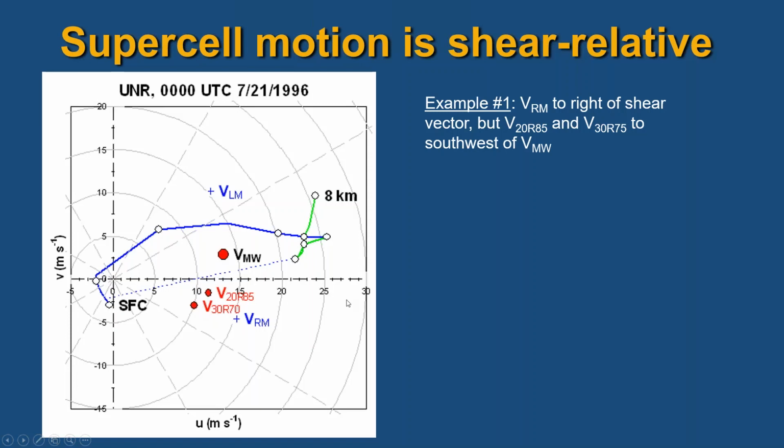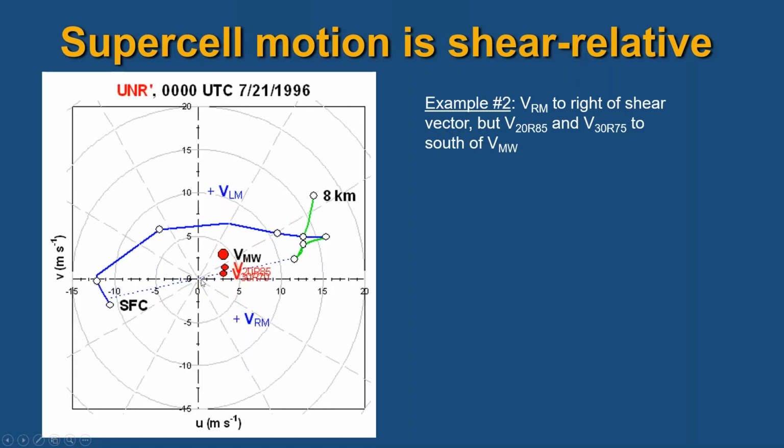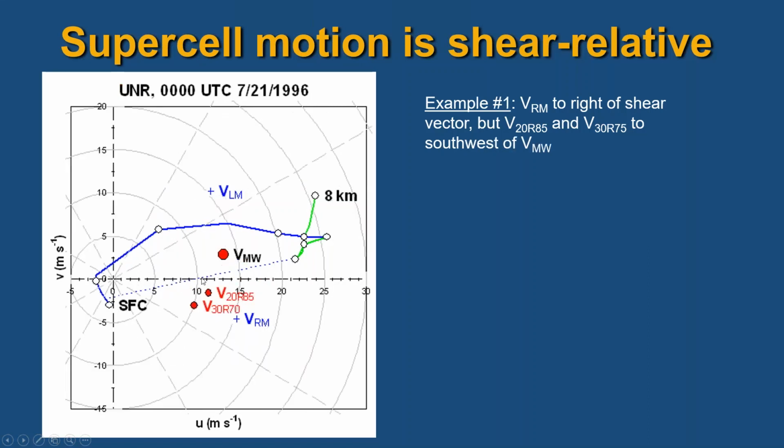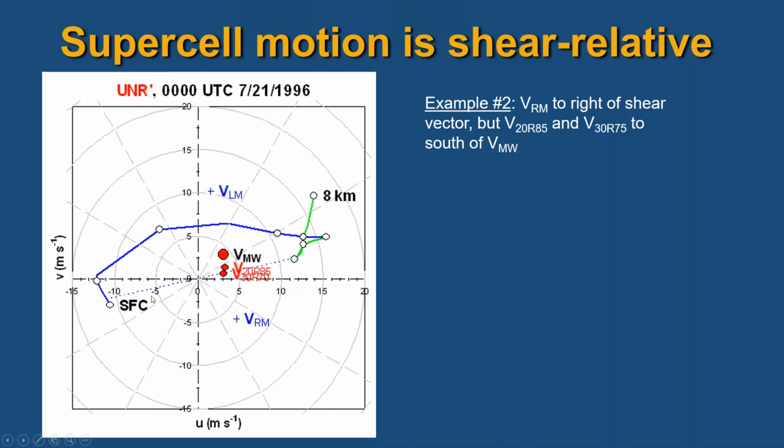Now, what I'm going to do is shift this hodograph to the left. So you see I took the origin and I moved the origin to the right. So now the hodograph is shifted to the left. So the right mover and the left mover relative to the shear using the so-called Bunkers method are still the same. They're still the same distance from the hodograph. But now these methods based on the mean wind are very near the mean wind.